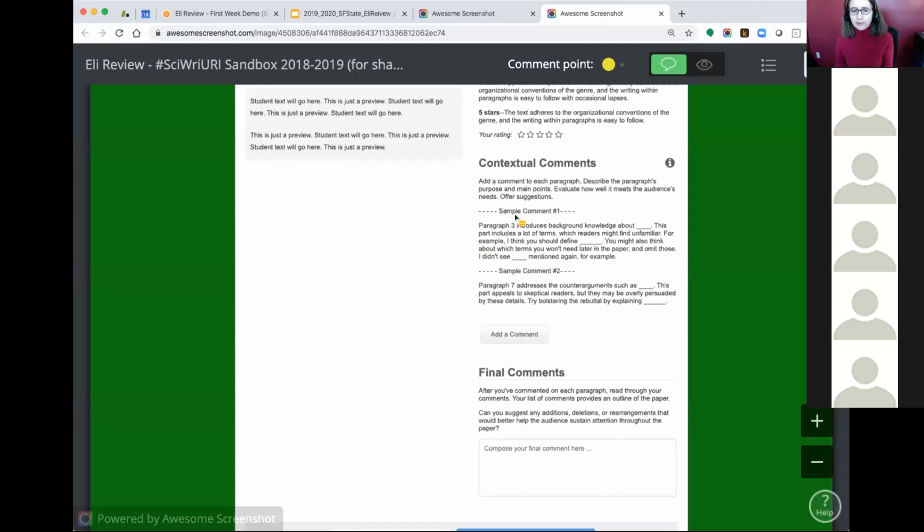And it's modeled here, sample 1, sample 2, but what they're supposed to do is annotate each paragraph. And once they've done that, they've got basically the outline of the paper in their comment feed, and so will the writer. So it's like building a reverse outline for the writing teachers in the room, right? This will generate that reverse outline.